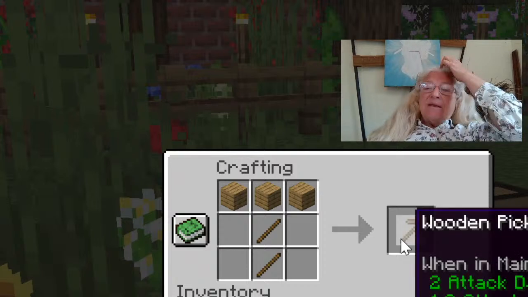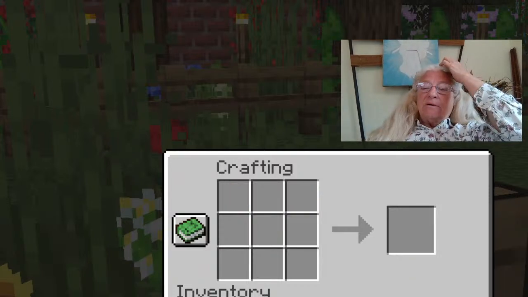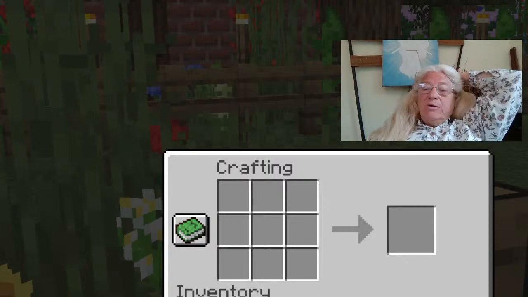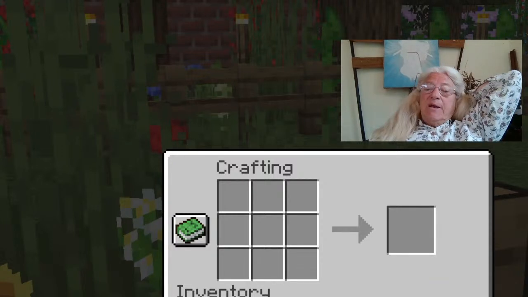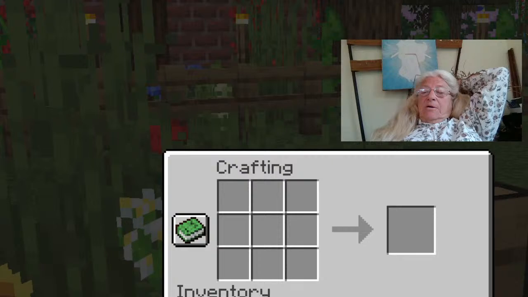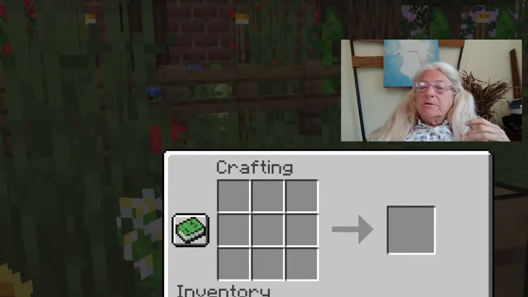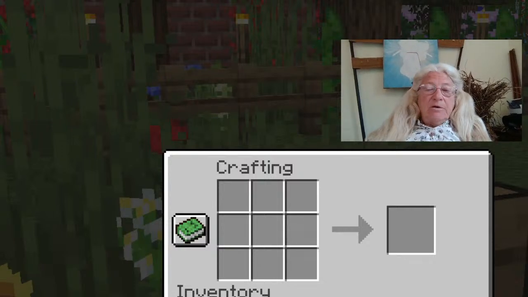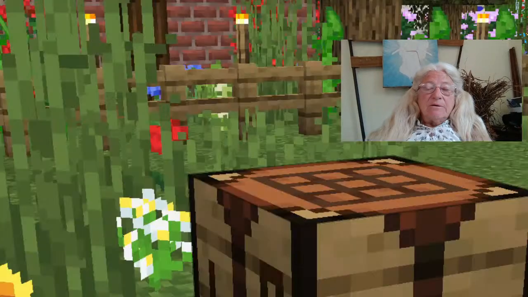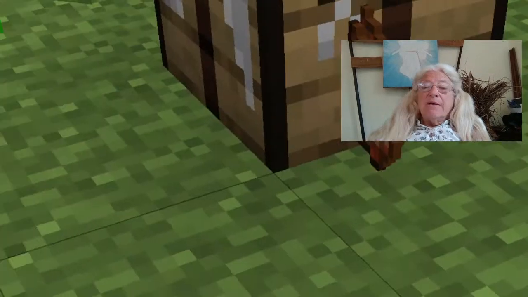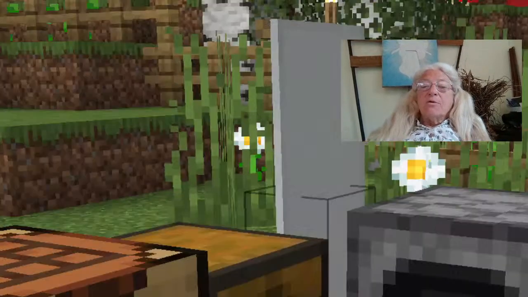So we take that now, we click on it and bring it down here. So we now have 3 tools, and in your hotbar that would be all you have. Plus, you might have gotten that sunflower when you were standing beside it by hitting it, and you also got your apples, and your stick, and your little trees. So some of this you would have had, but you would not have had these shears yet. Can't get them yet. See, now there's that rotten flesh. I don't want it, so I'm going to walk away.